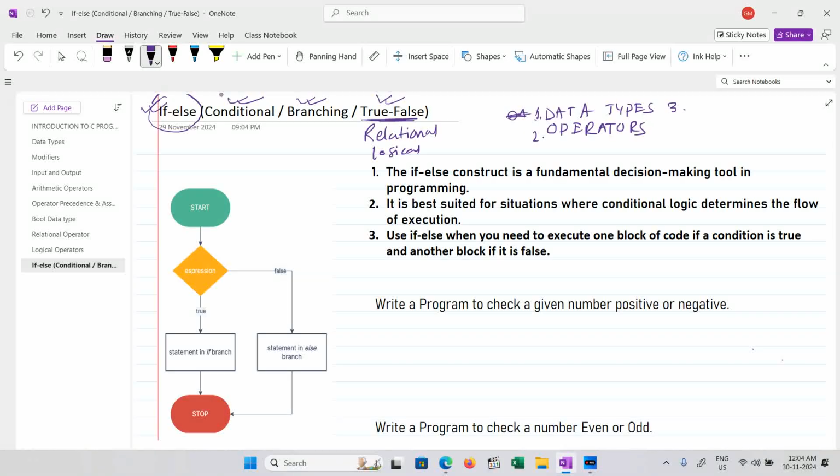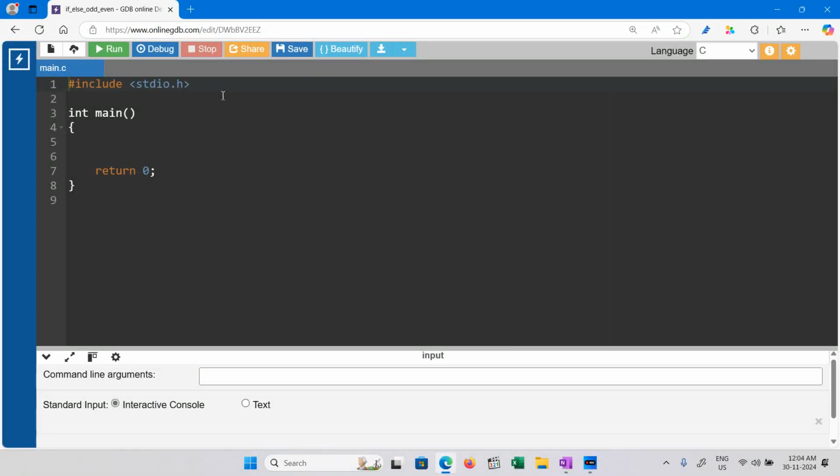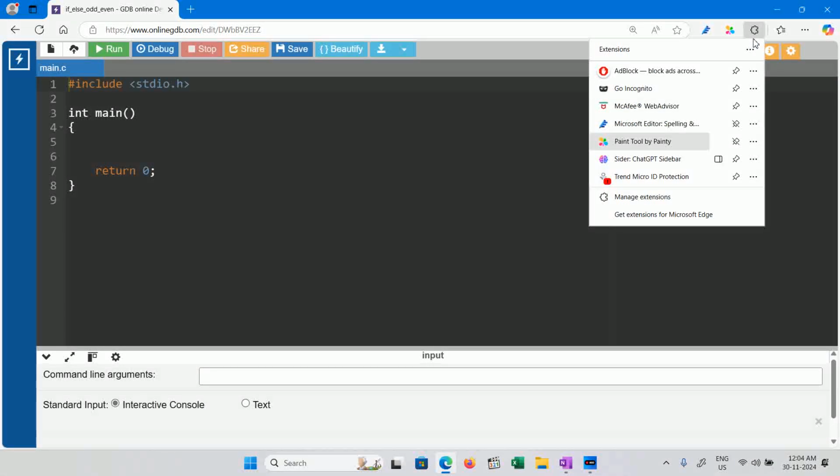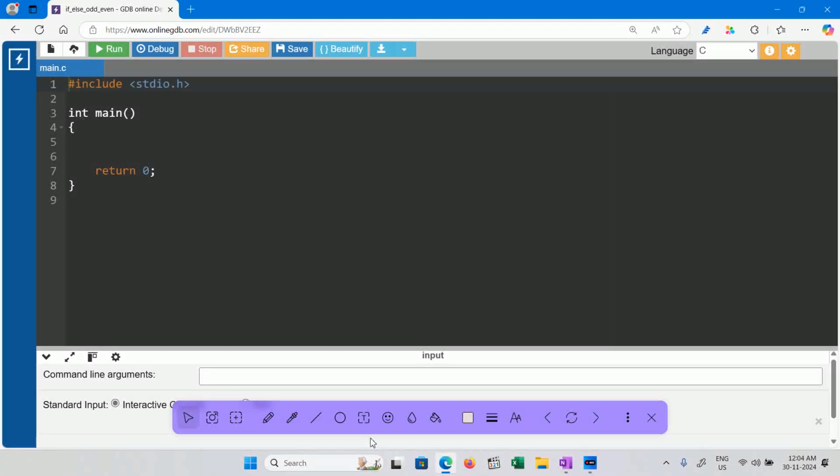So what is actually an if and else statement? When to use an if else statement? As of now, in whatever programs we have written in the GDB compiler, you can see that the program flow started in one direction and ends in one direction. Program execution starts with main and follows a top to bottom approach.